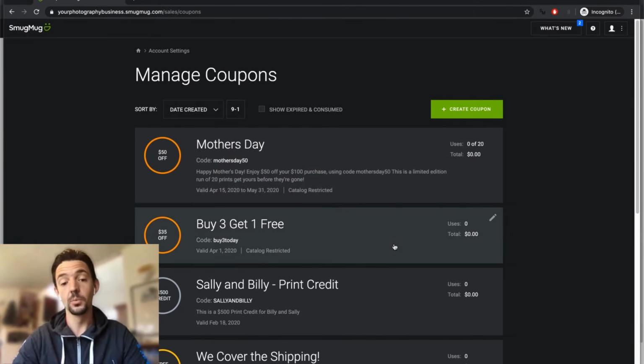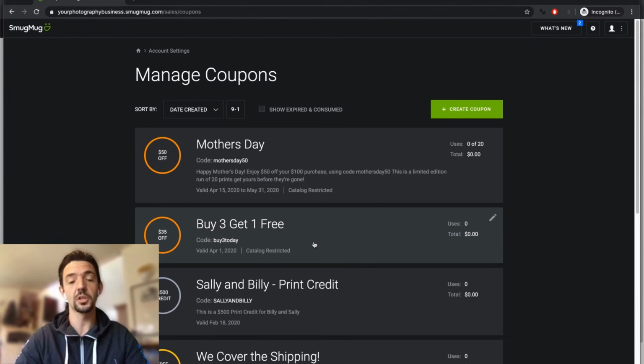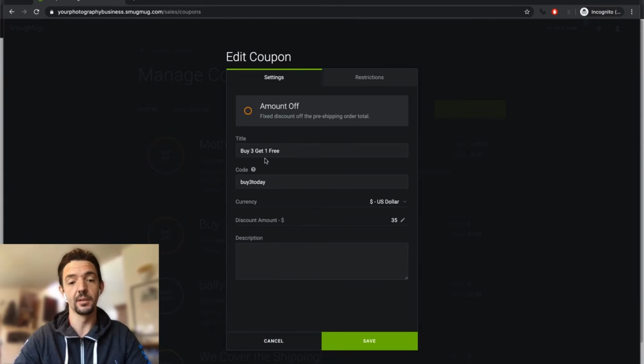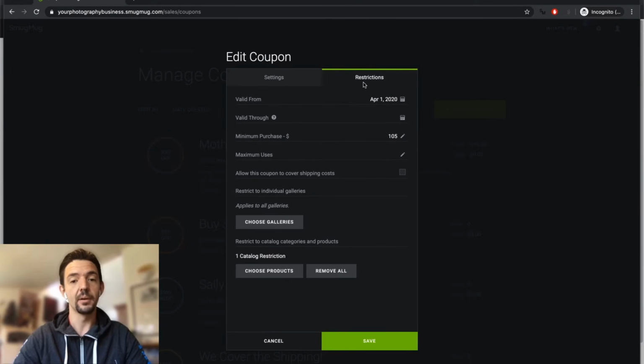And then also, the ability to restrict a coupon to specific items and products is incredibly powerful. Like the example I have here of buy 3 digital downloads, get 1 for free. In the restrictions, this is restricted to just digital downloads, and the digital downloads on this account are set at $35, I believe.